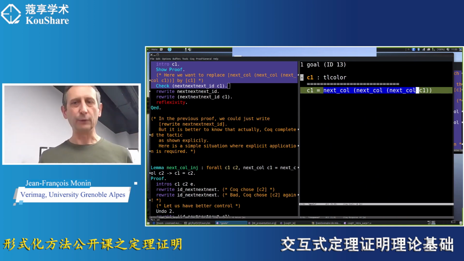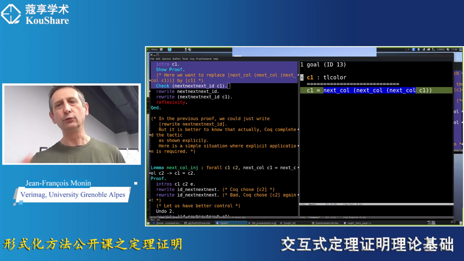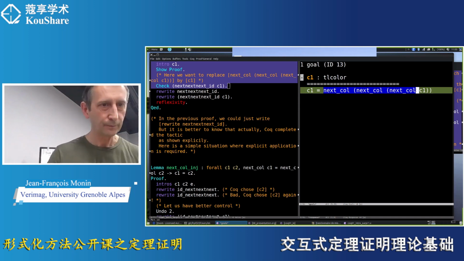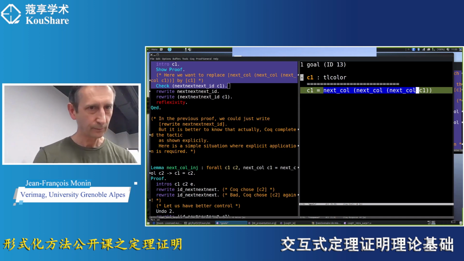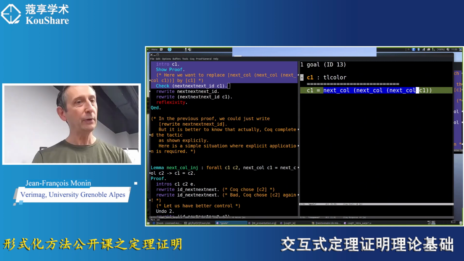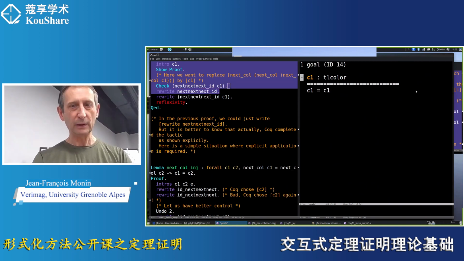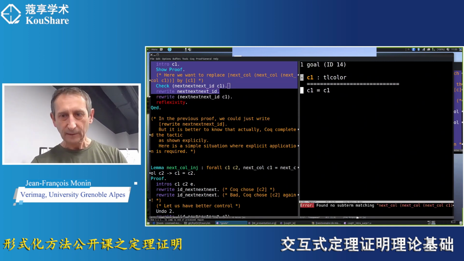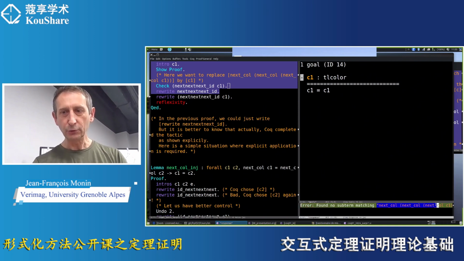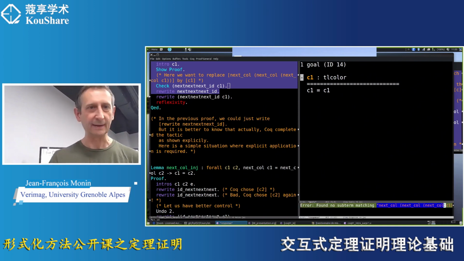And therefore we guess the only possibility is to apply the theorem to C1. It does not tell you that. It just says okay. And now if I try the rewrite, Coq will complain, saying, oh, I found nothing which looks like this.